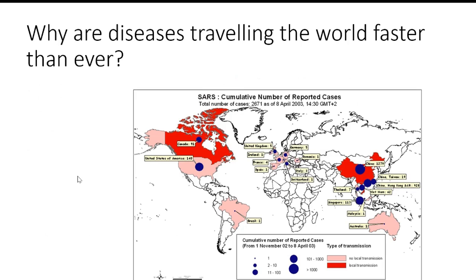And another thing to know is diseases are going around the world faster than ever because humans now fly. Not with our own power, but with the help of airplanes. In the old days, if you had a disease, say right here, it stayed isolated. But now someone can be wandering a food market here and fly back to Seattle and then get onto another flight and go somewhere else. So this is why diseases are traveling faster than ever.